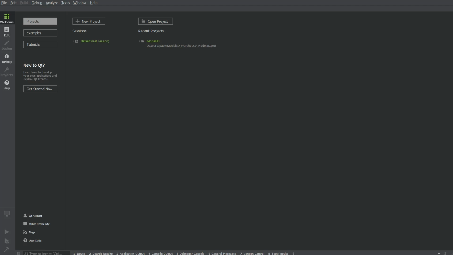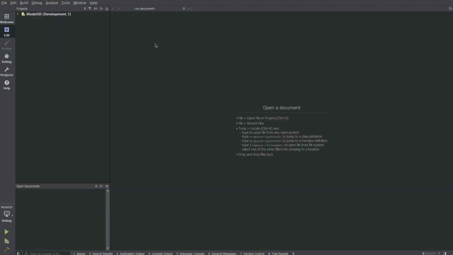Interesting. Well, where are we up to, Model 3D? We've actually got quite a bit done over the last couple of episodes, that is correct. So I'm a lot happier. We're on the correct trail now, so let's open up our files and see what we need to do here.